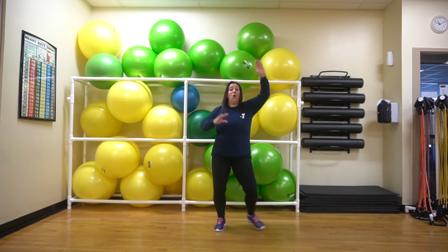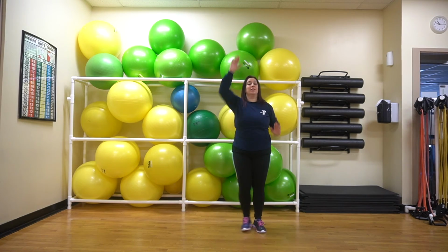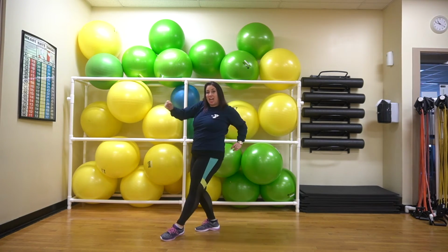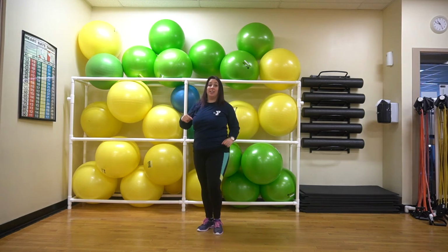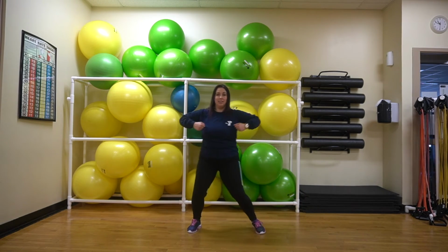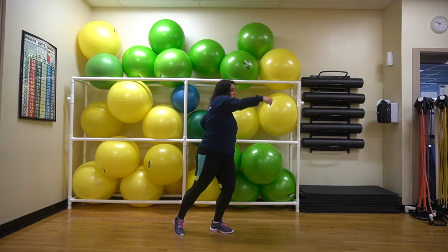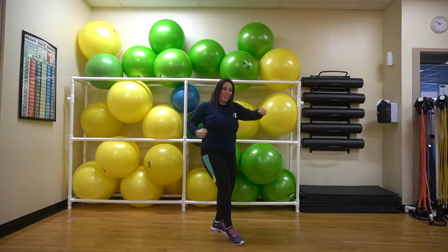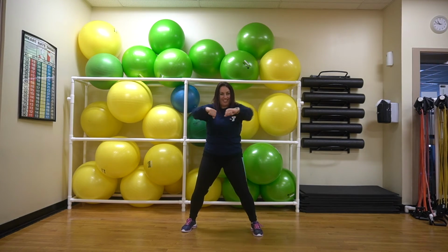From the top, let's go. One, two, other side. One, two, other side. Again, one, two, other side. Other side, and diagonal, diagonal. Punch it out, punch it out, punch it out. Other side, up. If you don't want to do arms, you can just stay here or deadlift. Yes, other side, forward. Punch, punch, punch, punch, punch, punch. Chest press, let's go. Yes.